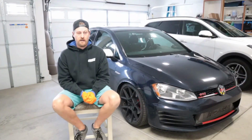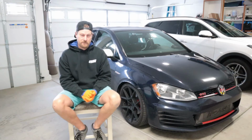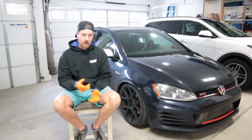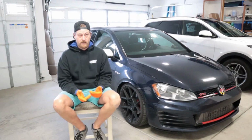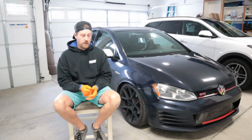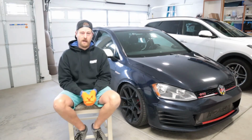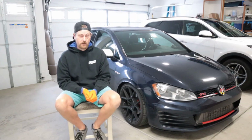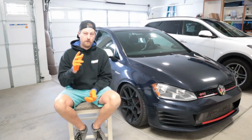Alright, so final thoughts. I enjoyed and liked every single company, Badgeskins, Vinyl Mods, and Klii Motorwerks. The Badgeskins adhered better, but it didn't fit as nice as the Vinyl Mods. But the Vinyl Mods fit better, but didn't adhere to the surface as well. So, pluses and minuses. Everything else with Vinyl Mods was completely easy and lined up perfectly with all the little GTI badges on the sides of the car and on the front and the rear of the car, and also on the steering wheel. Those lined up perfectly. Love them. Love the look. 100% A+ with those.